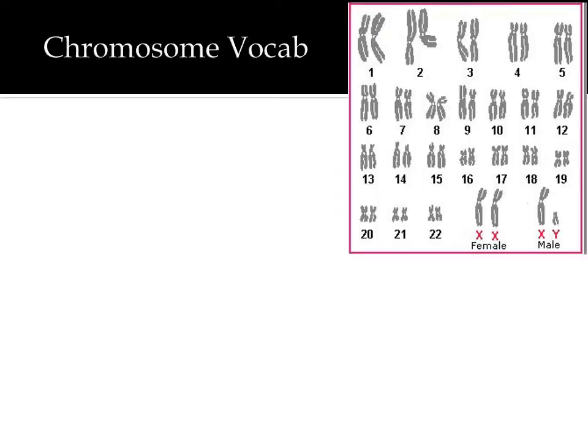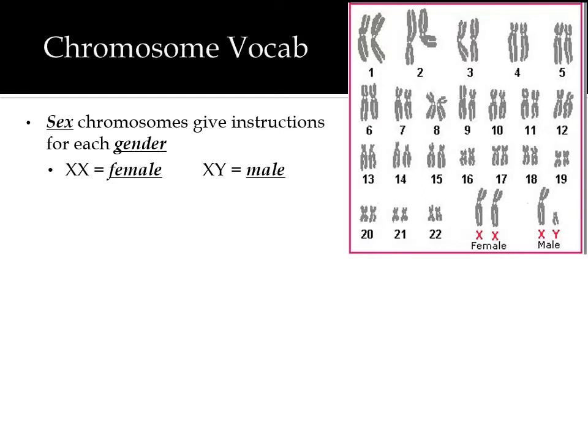Remember when we saw this picture last chapter? It's a picture of someone's chromosomes. When the DNA condenses, the chromosomes become visible, so we can actually get good pictures of them. They don't look like this and line up like this. Someone arranged the pictures with a computer, but this is what they do actually look like. Most of these chromosomes have numbers, but the last few are labeled with a gender. These are the sex chromosomes, which control what your gender is.